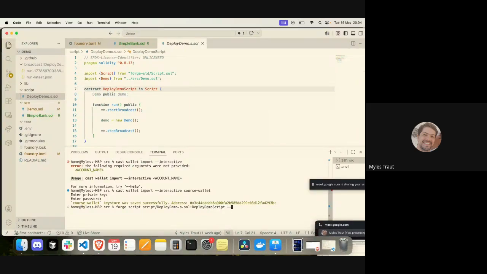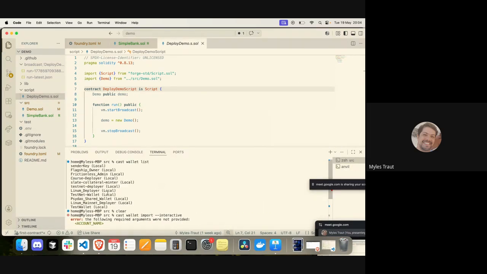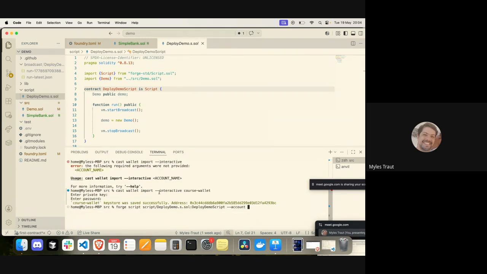We do --account, and we give it the name of our account that we just created, which was course wallet. And --sepolia. And if we run that, it should simulate what it would cost and if our deployment would be successful on chain.